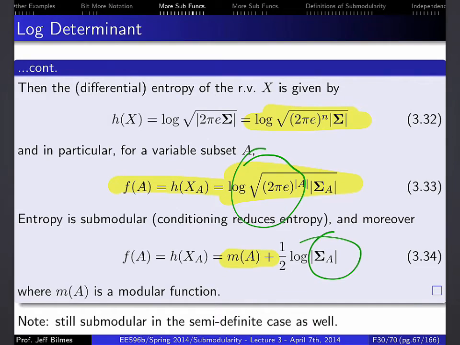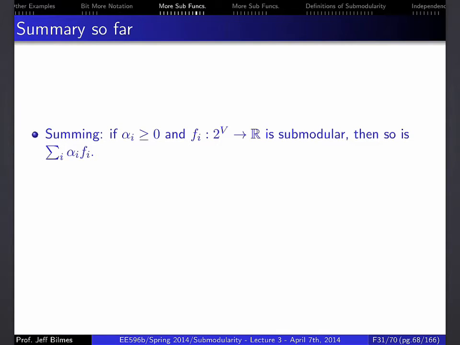Okay, so let's summarize so far, and hopefully this will be an opportunity for you, if there are any questions, to ask questions, or if it's obvious, then don't ask questions. So the proof comes from the submodularity of the entropy, and we can prove that by looking at the non-negativity of the conditional mutual information for the differential entropy case, which comes again from Jensen's inequality. So remember, mutual information is always non-negative. Conditional mutual information is always non-negative. Conditional mutual information is equal to the sum of two entropies minus the two other entropies. That's always non-negative, therefore submodular.